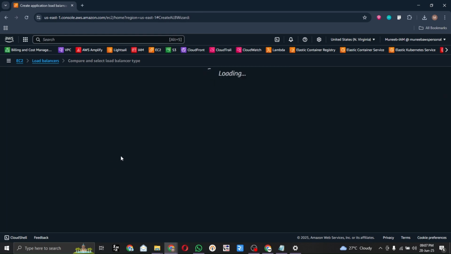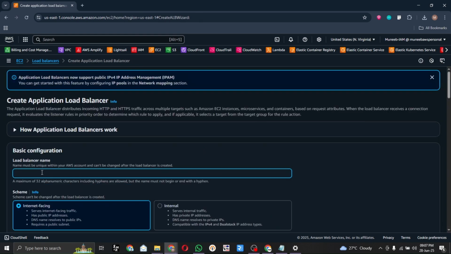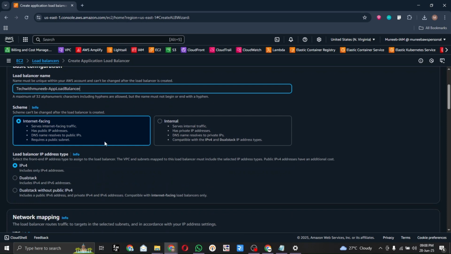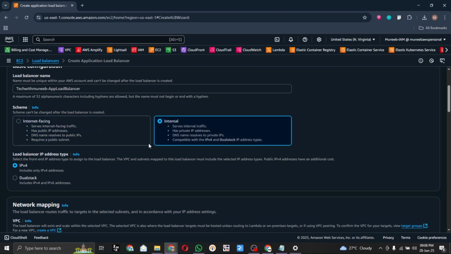So click on create, and I'm going to give it a tag, Tech with Munib application load balancer. In scheme, we have two options, either internet facing or internal. For example, if you want to use the load balancer for internal use without internet, you can use this option.